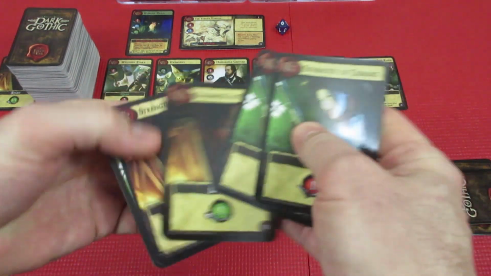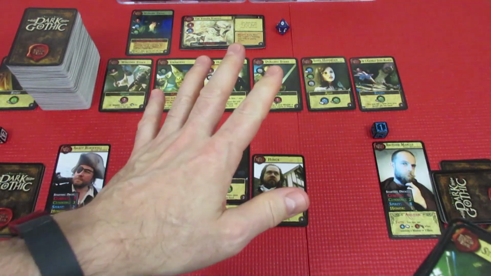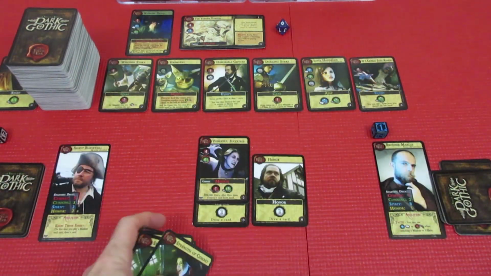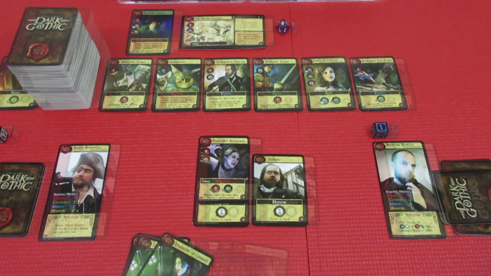Alright, so far we have 2 wild cards, an attack, a cunning, a whole mitt full of other stuff. 1, 2, 3 more, 4 more attacks, 2 more cunnings. I'm going to turn the camera off because I'm going to have to do a bunch of brain thinking here to figure out what he wants to do.